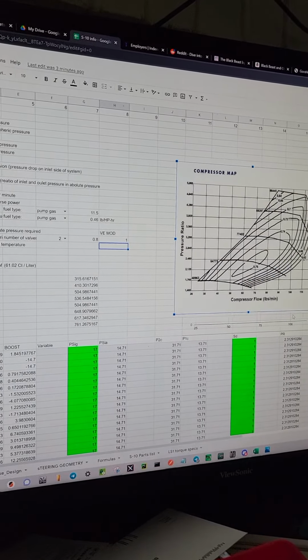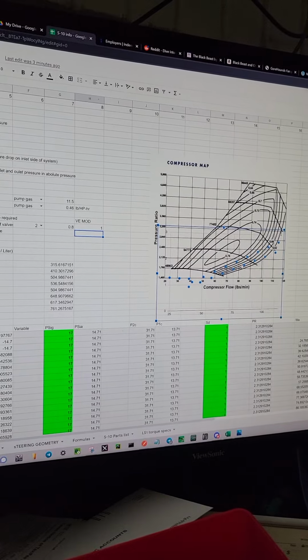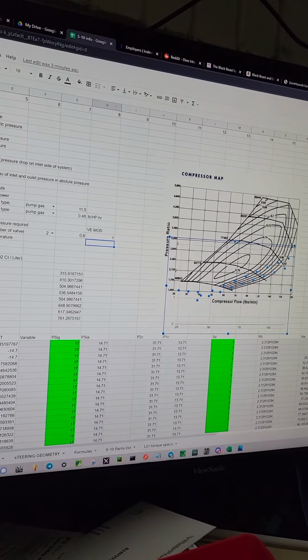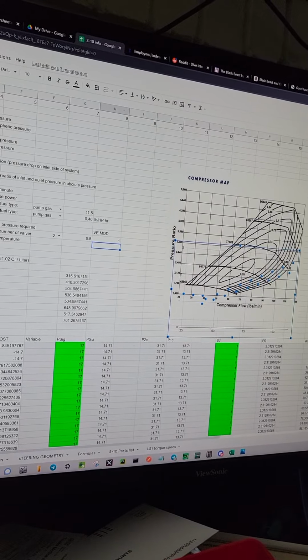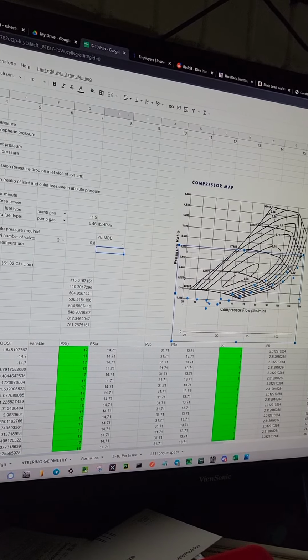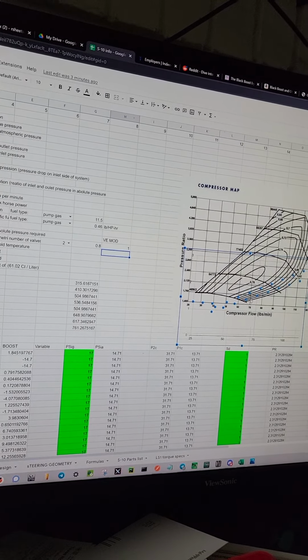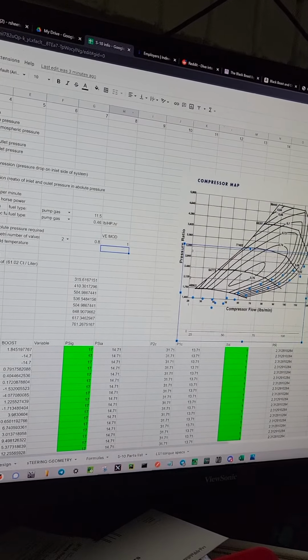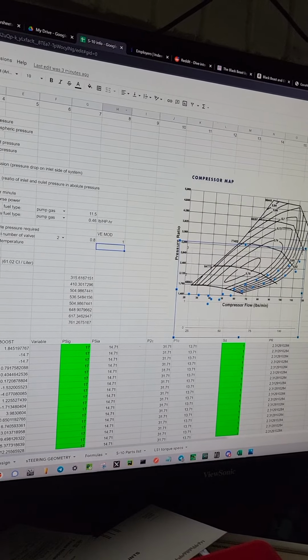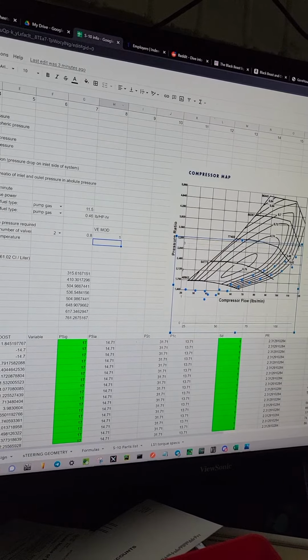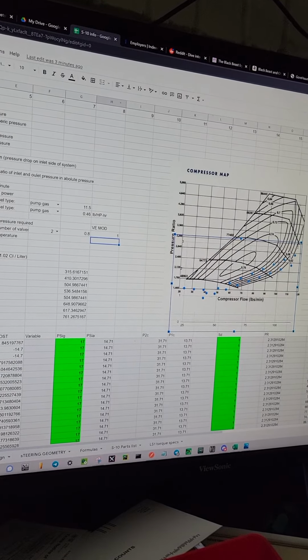And right here, I've got a really poor fit. So I'm way down here on the map, right? As RPM decreases, the map doesn't go all the way down here, but it's okay in this region. But when I start upping the power that I want to achieve, I'm just going to be down here on the map, where really I want to stay inside of the efficiency curve.